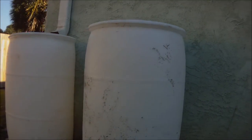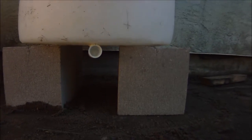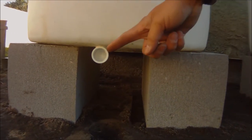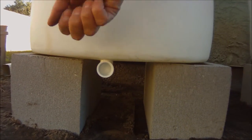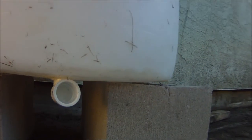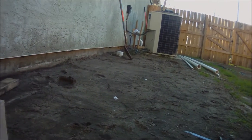I shortened up the pipe so it goes right in. Now what I'm getting ready to do is daisy chain another one. You can see I put them up on two barrels placed together — there's a 90 sticking out there, and a 90 sticking out there. What I'm gonna do is have a PVC pipe coming out that way with a ball valve for a hose, and then come back in with a T for a ball valve to accept a couple more barrels. So what I did was level the ground.